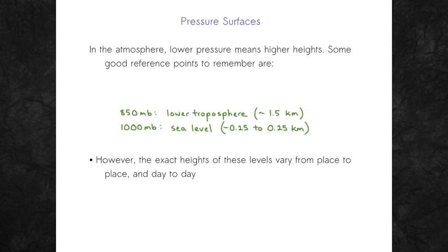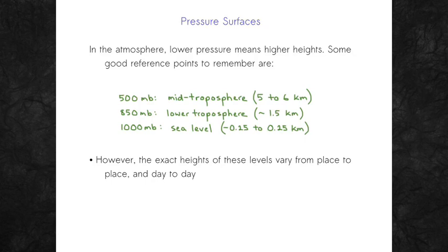As we continue to go up, the pressure is going to drop, and the next level that we're going to focus on, in fact, we'll probably focus on this one more than any other level, is going to be 500 millibars. 500 millibars is typically going to be found about halfway up through the troposphere, more or less. So it's going to be a mid-troposphere value of pressure. It's about halfway up from the ground, from sea level, to the top of the troposphere. In terms of numbers, that's about 5 to 6 kilometers or so is typically where the 500 millibar level is going to be found.